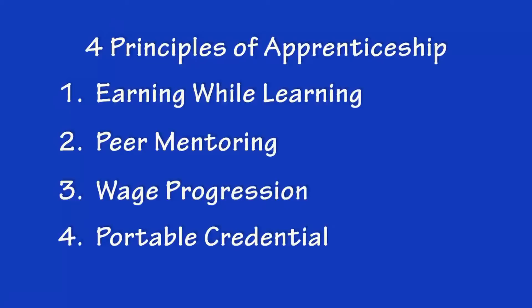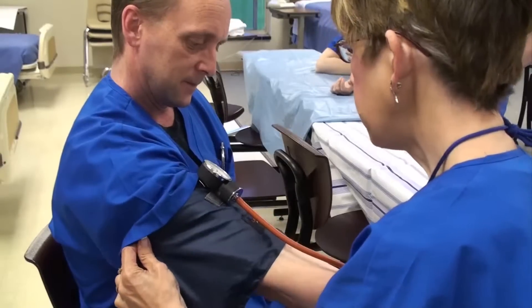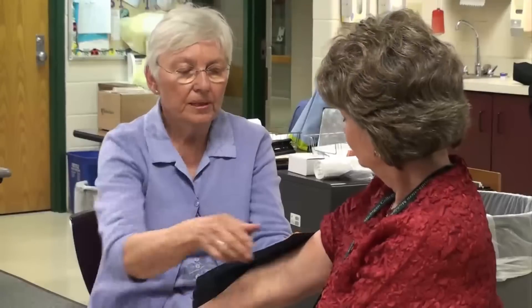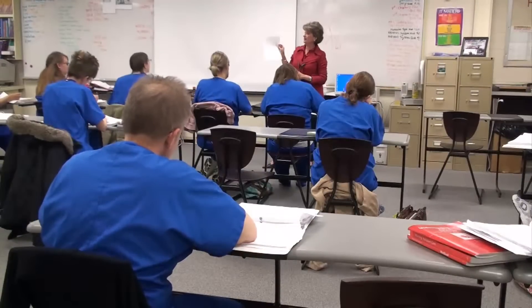They're working hard and they're learning, and it's the right thing to do. The fourth principle of apprenticeship is obtaining a portable credential. The Certified Nurse Aide Apprenticeship is being offered through the Northwest Michigan Council of Government's Health Care Regional Skills Alliance. Health care employers who get involved with the program hire new employees or select existing employees, even those who may already have their CNA certification, for a CNA apprenticeship.